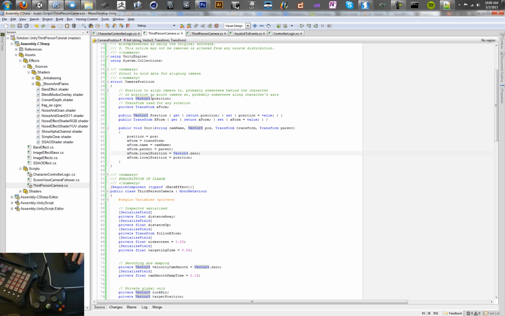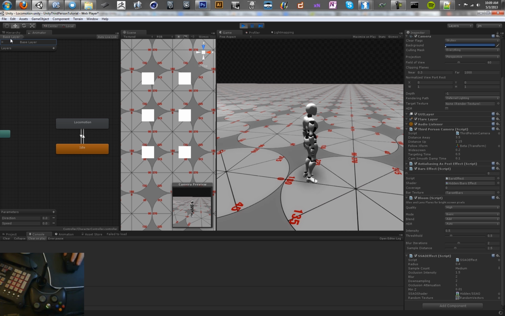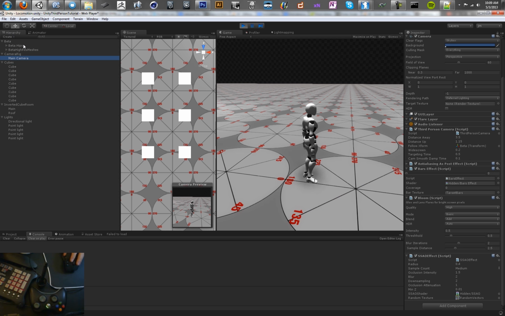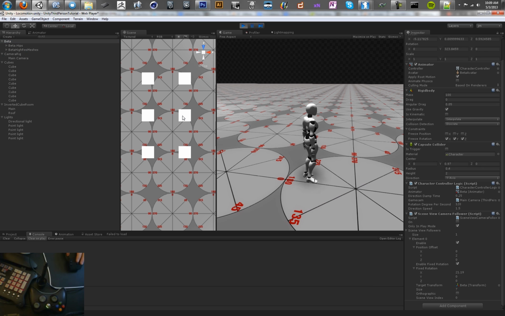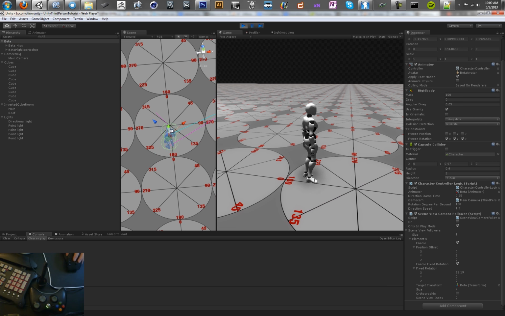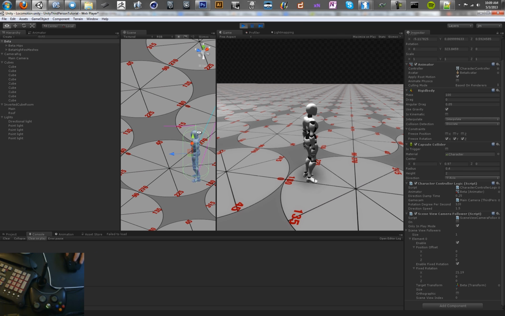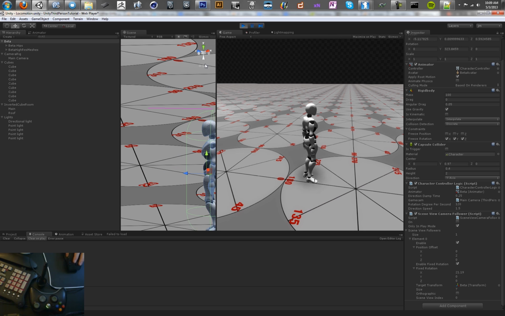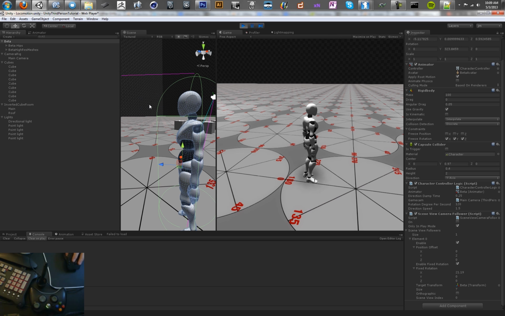So we'll save that and have a look at this. We've got a position where we're going to align the camera to, a transform, which is where we're going to place the game object, and then an initializer function where we're going to parent it. The basic idea is we're going to have our character here. In the hierarchy, we're going to take the character's base hierarchy and place an object right around here, right in front of the character's face. That way we'll have something to align our camera to when we go into this mode.